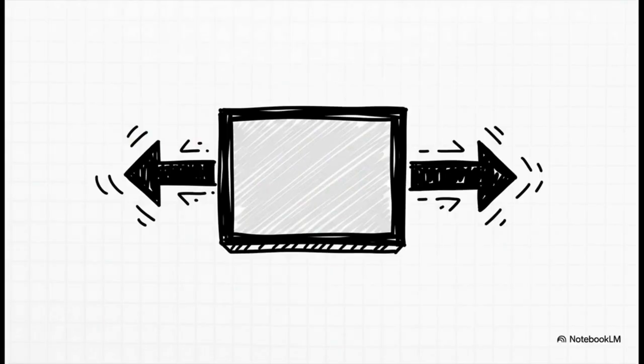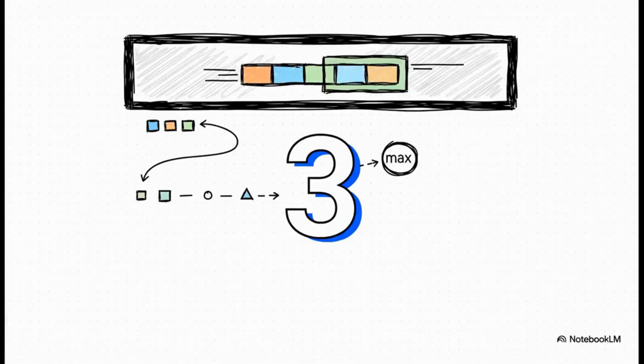And that's the whole dance, really. It's just a simple rhythm. The right pointer pushes forward, expanding our window. And as soon as we hit a character we've already seen, the left pointer scoots forward just enough to kick out the old duplicate and make things right again. All the while, we're constantly checking, is this new window the biggest one we've seen yet? So after that whole process of expand, shrink, has gone all the way to the end of the string, our ans variable is left holding the maximum length it ever found. And for ABCABCB, that maximum was, and still is, 3.